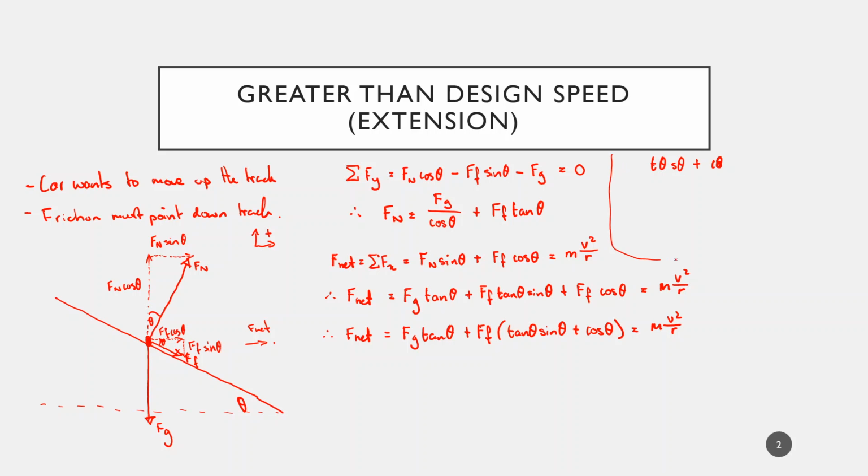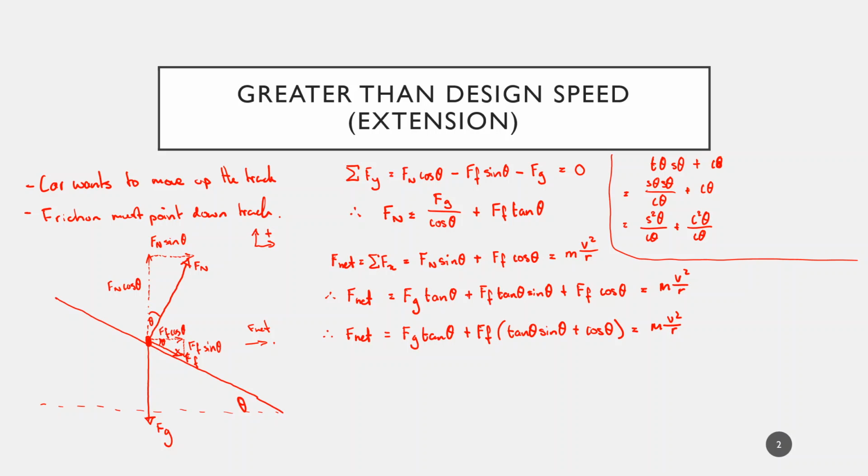Okay, so tan can be rewritten as sine over cos. So really I've got sine times sine over cos plus cos. Sine times sine is sine squared. And I'm going to write this cos term with a denominator of cos, which means I'm going to have to multiply it by cos over cos. So that turns into sine squared over cos plus cos squared over cos.